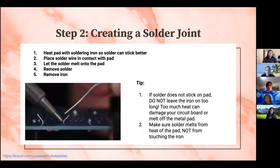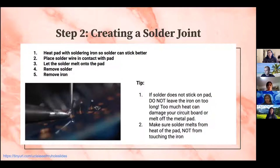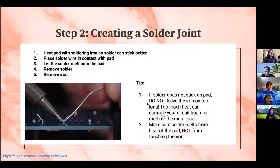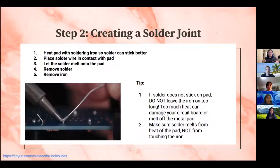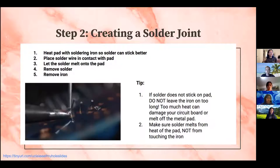And then second tip, just make sure the solder melts from the heat of the pad and not directly from touching the iron. And if you do encounter the solder not sticking on the pad, just remove your iron. It shouldn't be on there for more than like 5 seconds. So remove your iron and then wait probably 3 or 4 seconds because it will probably cool down by then. And then go at it, put your soldering iron back onto your pad.